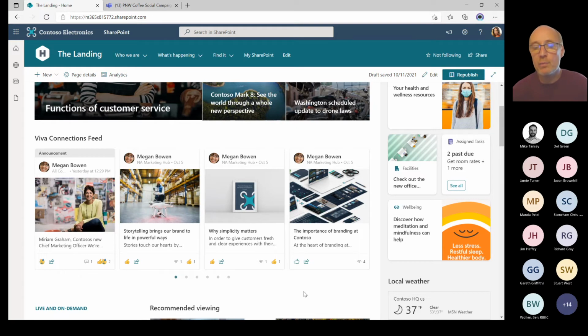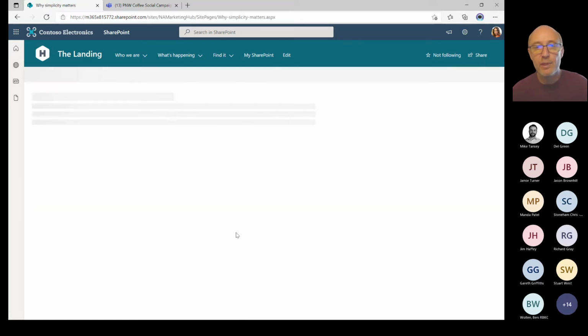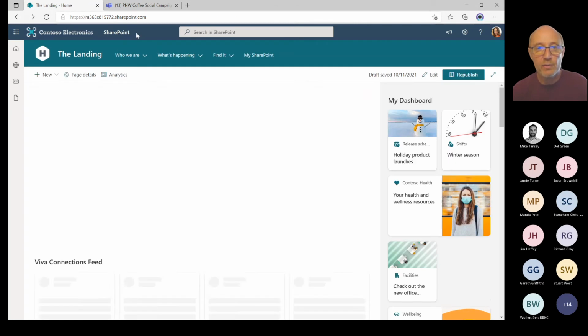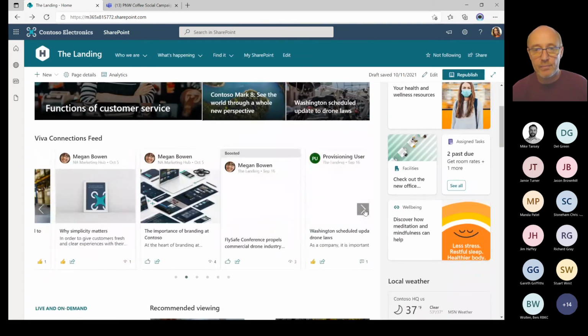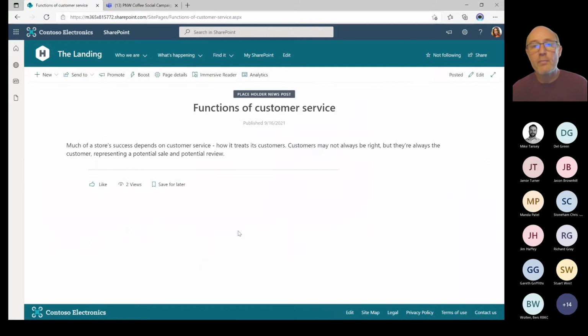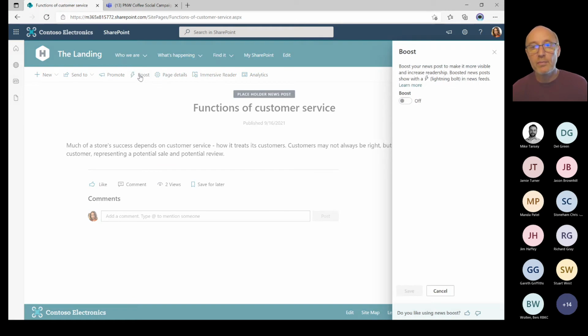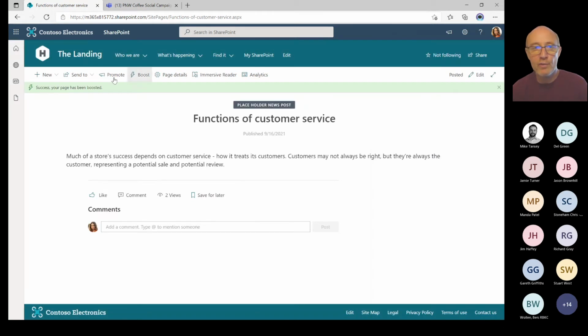But there's a couple of mechanisms that Microsoft provided to allow you to influence what stories people see. One example would be if we take this news story, sorry, not that news story, if we take this news story, and I want to make sure everyone sees this, we have this option called Boost. Boost allows you to take a news article and essentially boost it in the feed for a period of time. And if you've got multiple items boosted in the feed, you can control the order of those multiple items.